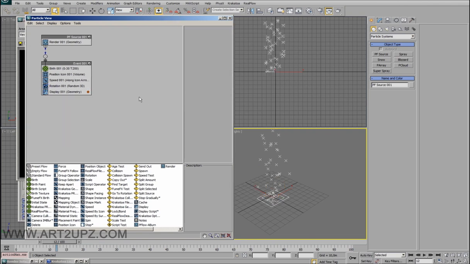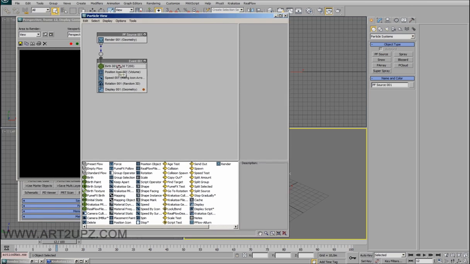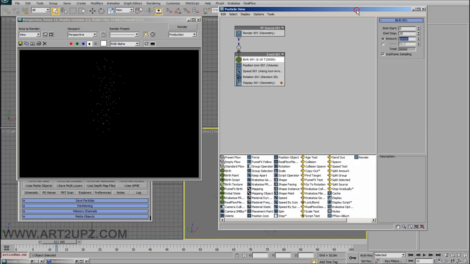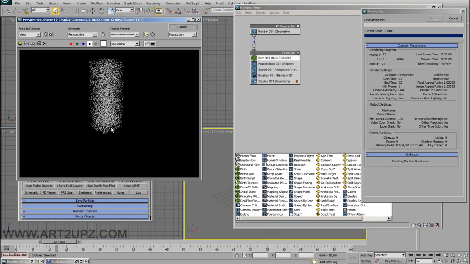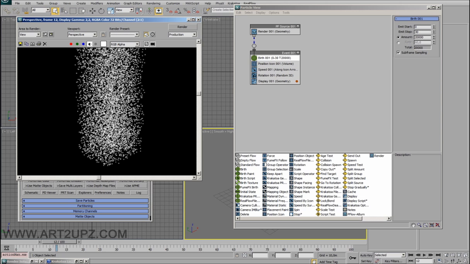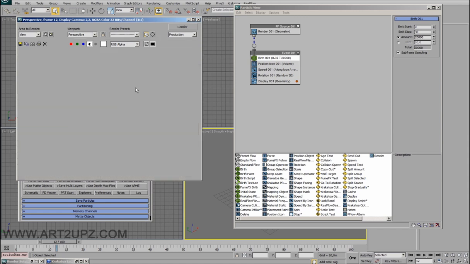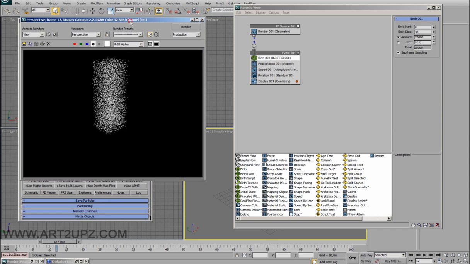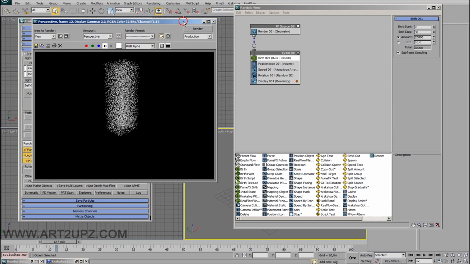So you can delete it, and if you put more, you can see it renders the dot of your particle flow. Every particle is one dot, so you can render only the dot.